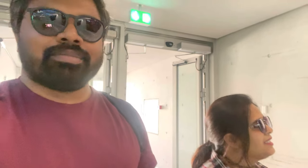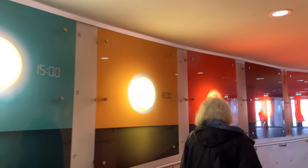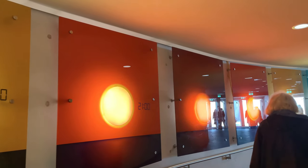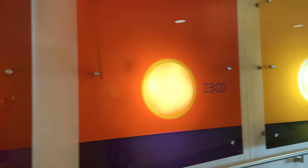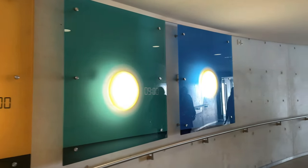Okay. One fact. So the Arctic Circle and the Antarctic Circle, so North Pole and South Pole. You cannot find polar bears in the South Pole and you cannot find penguins in the North Pole because polar bears will eat the penguins. But that's how nature has intelligently decided which animals should stay where. Sometimes the sun never sets in the North Pole, that's what this shows. 9 p.m., 12 a.m., 3 a.m.